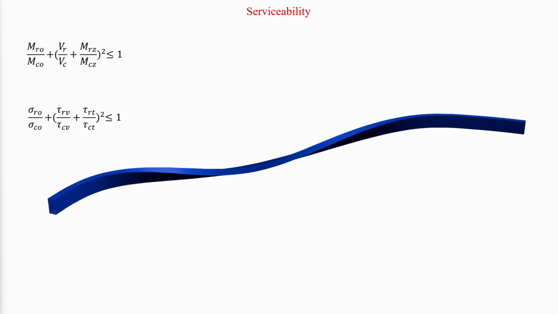Alternatively, for I-shaped members in the inelastic range, the torsional rotation can be estimated with this equation. The value of alpha t can be estimated with the equation on the left for the isolated flange method and the equation on the right for the elastic method. For closed shapes, a strength evaluation according to these equations previously mentioned will ensure nominally elastic behavior, and the elastic deformations can be used to evaluate serviceability limits.